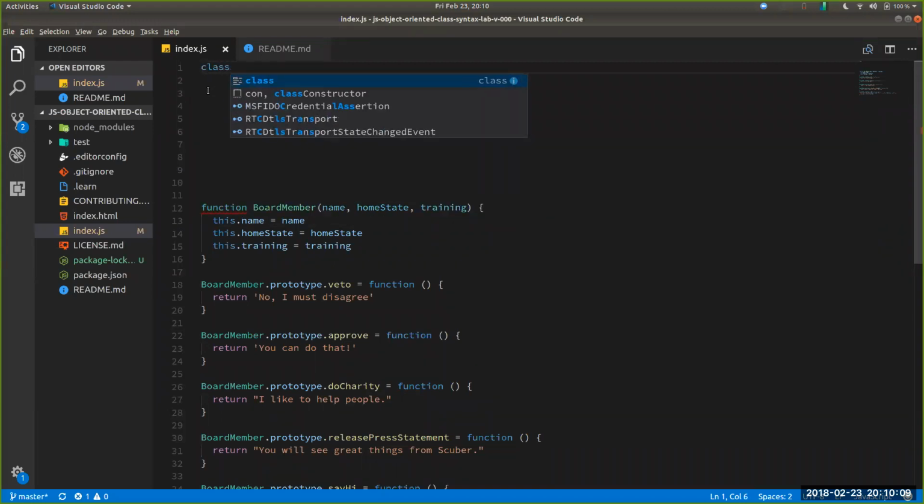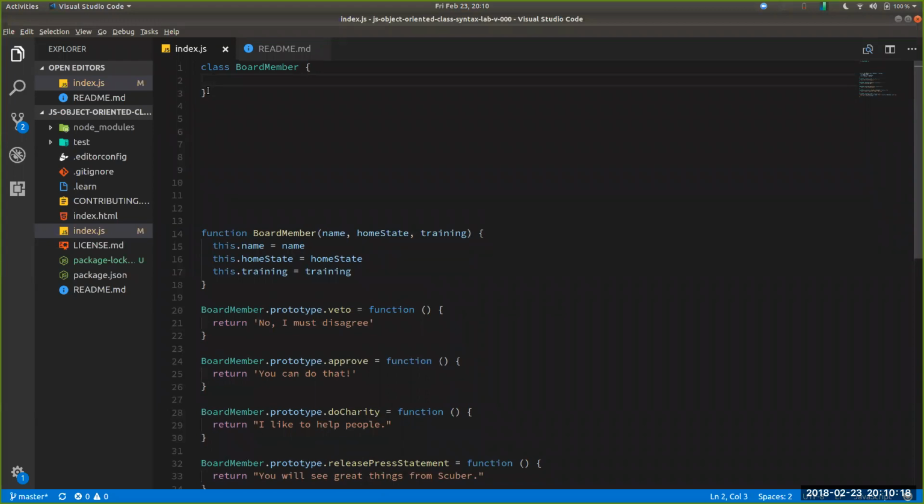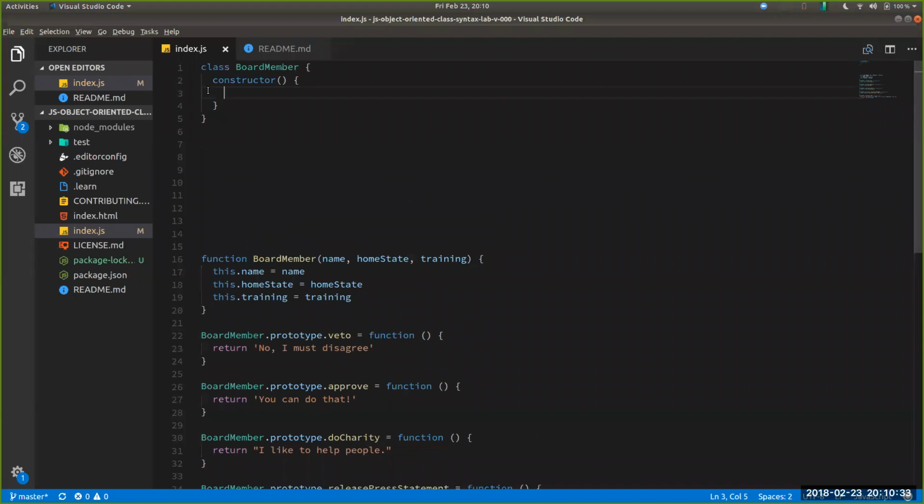We start with the word class, and we have board member for the name of our class. And we make board member capitalized, camel case with a capital to start. And then we have our constructor. And our constructor, we can think of it similar to the initializer in a Ruby object.